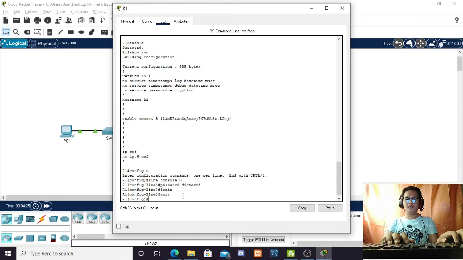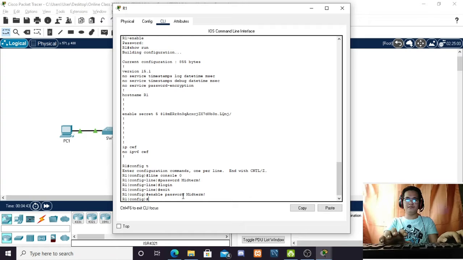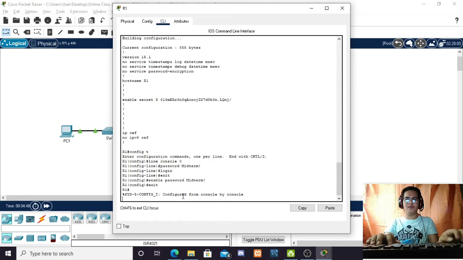So after that console password, we are going to assign another password for our enable login. So type enable password midterm. So let's check if these passwords are working. Exit.